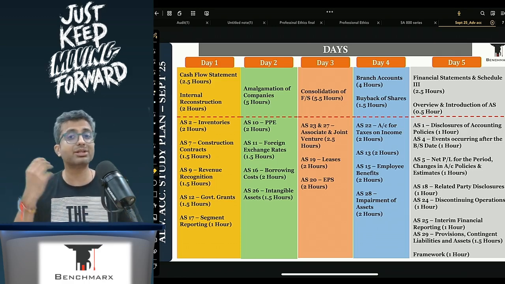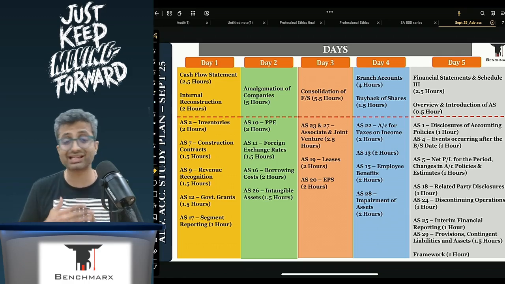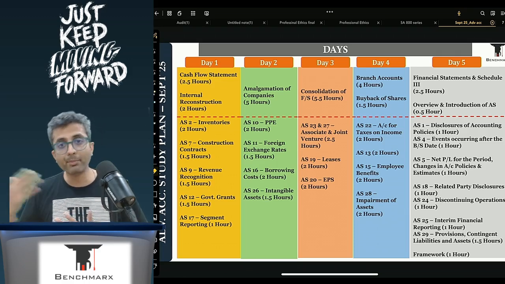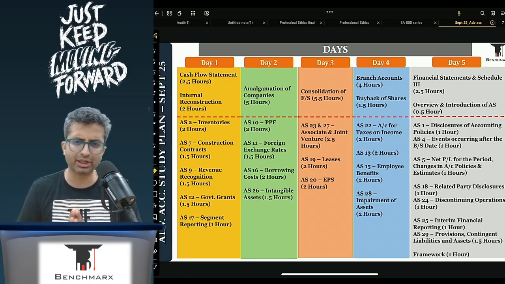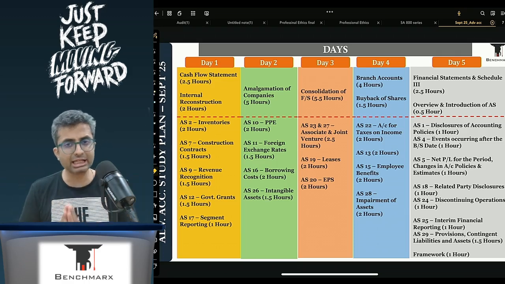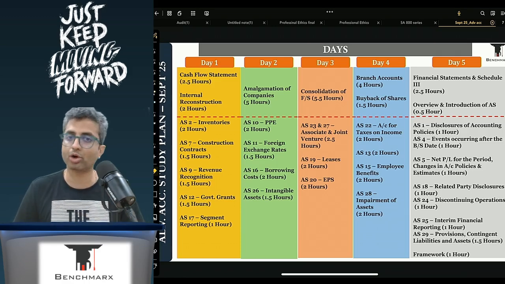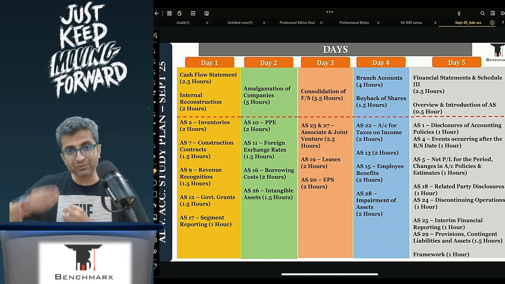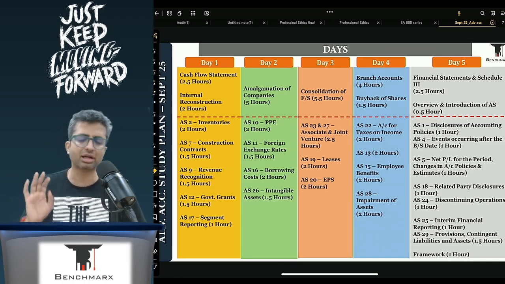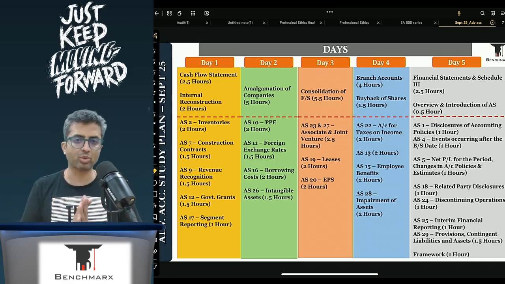There have been so many students who have scored not just exemption but a lot more, and you also can do that if you just allocate enough time. You don't want to leave stuff, you want to do it properly, and hence I would say that 5 days is an ideal amount of time that you should be allocating for your advanced accounting. So that is the time period. More than 5 is best. If you are running short, then at the least 4 days is what I would recommend.